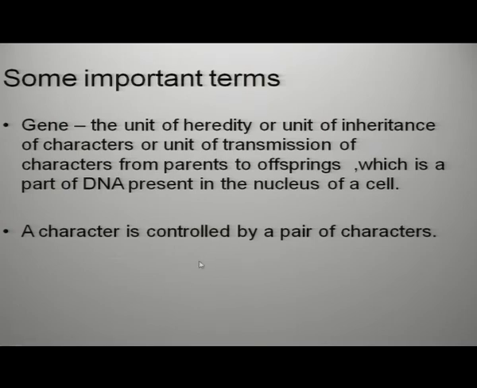Now, we can familiarize some of the important terms. First, it is very important to know what a gene is. As we all know, a gene is the unit of heredity, the unit of inheritance of characters from parents to offspring, the unit of transmission of a character from parents to offspring, which is a part of the DNA present in the chromosomes seen in the nucleus of a cell. And each and every character of an organism is controlled by a pair of genes.